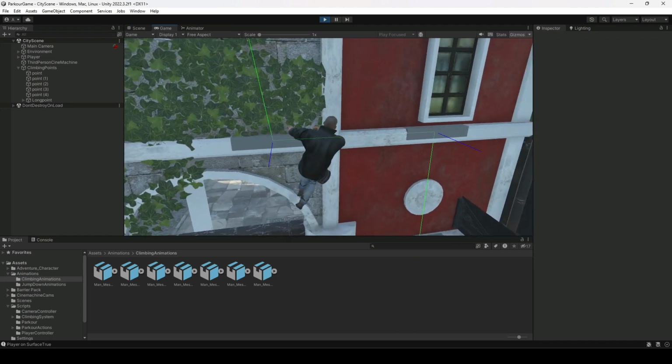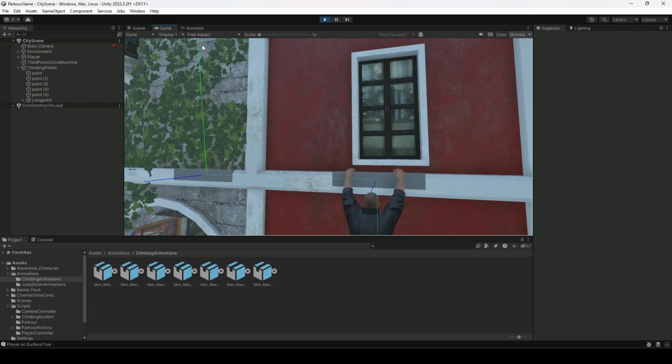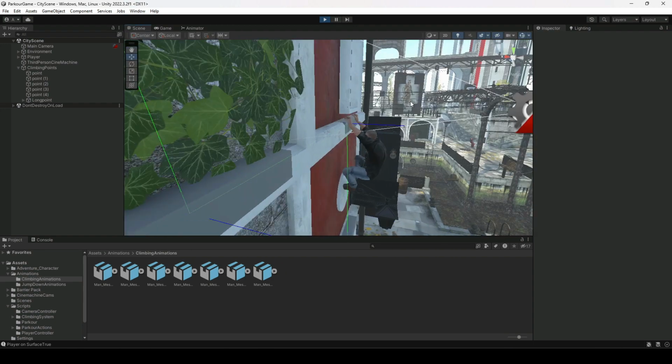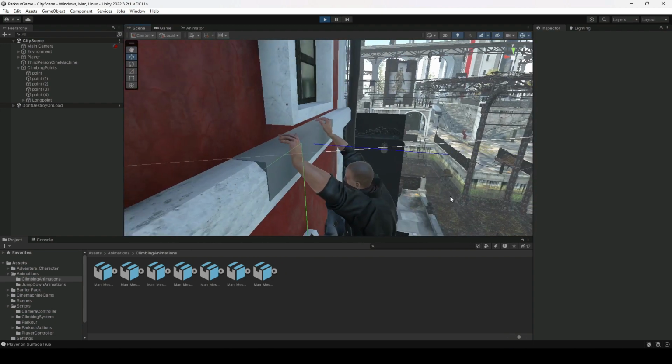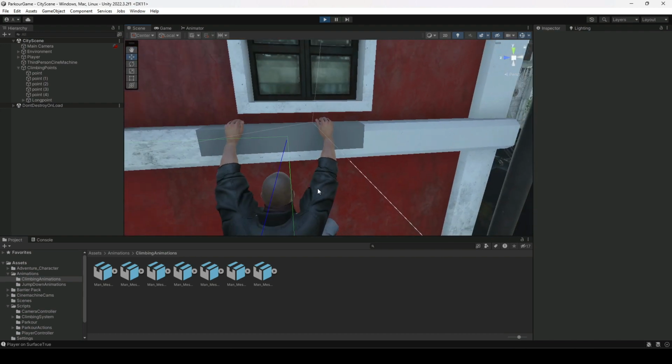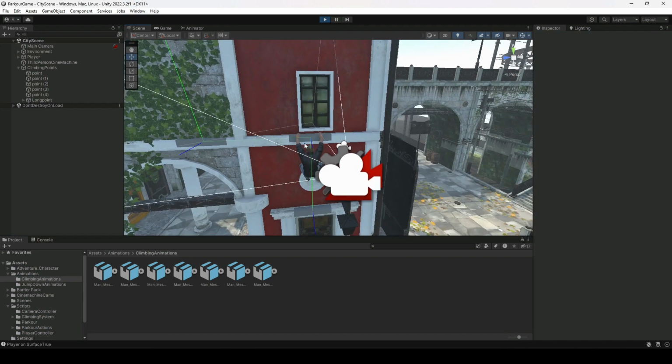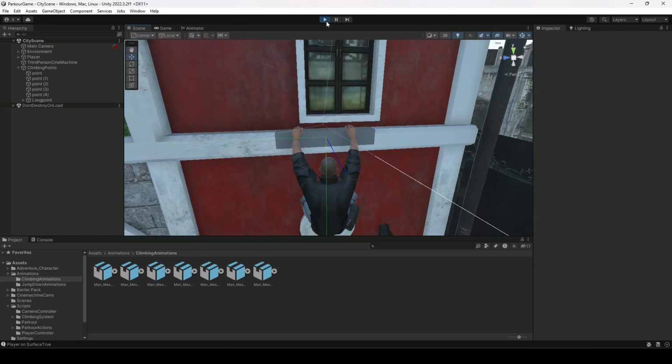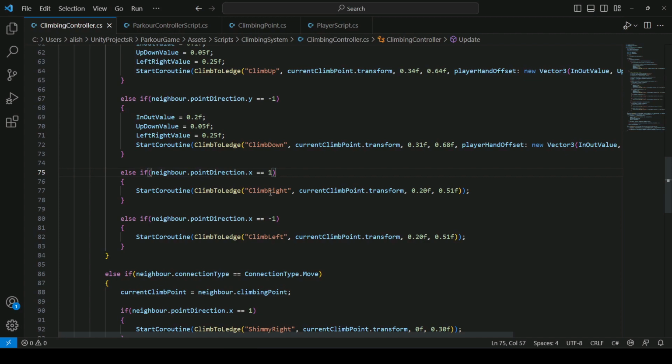Now let's see the right jump. In this one we need to leave this as it is, because as you can see, the player hands are just fine. So we will leave the climb right as it is, and in the left one, as I told you, we will be moving the player hand a little bit down.